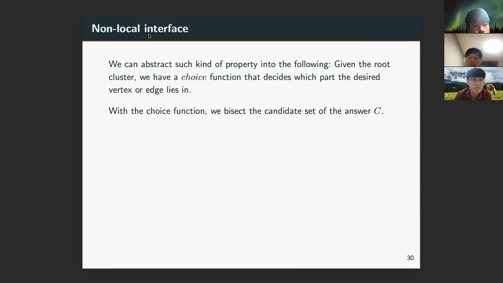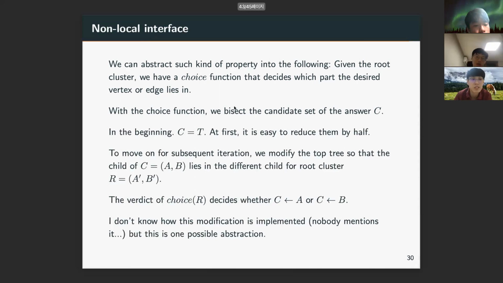So with the choice function, we want to bisect the candidate set of the answer. In the beginning, the candidate set is the entire tree, and it is trivial to reduce it by half. We just talked about that. But the hard thing is how to descend further. We can do one step, but how to do it further and further.